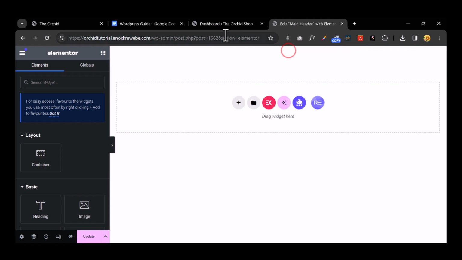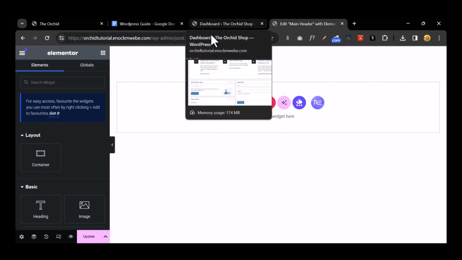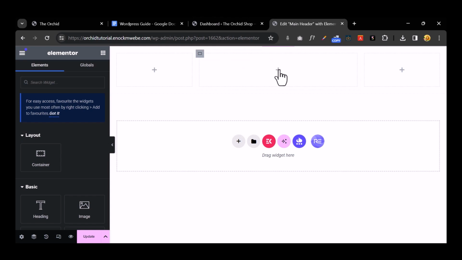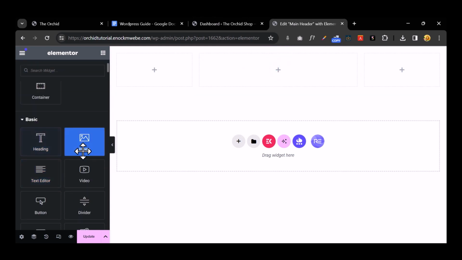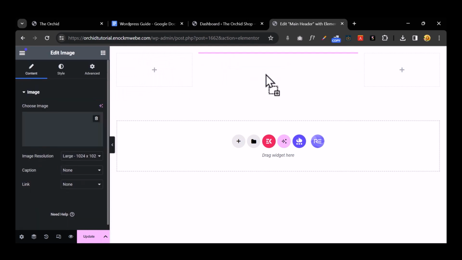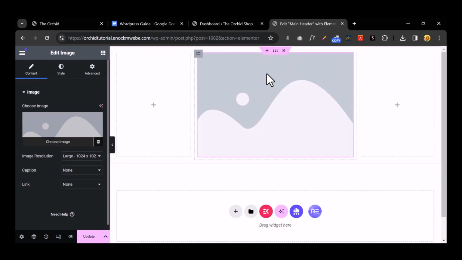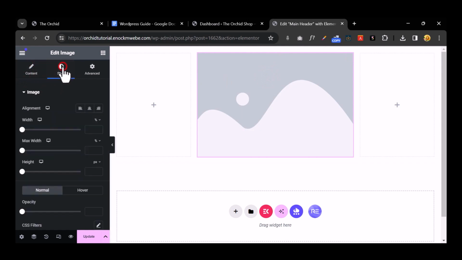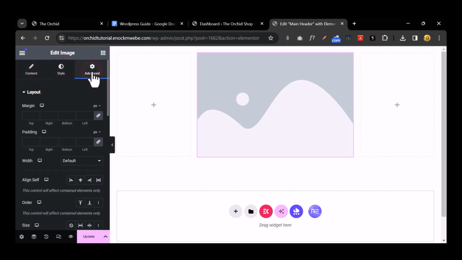Once I can do that, what I can do is add, for example, an image right here, and you'll find that for each widget that you add, you have the content tab, the style tab, and the advanced tab.